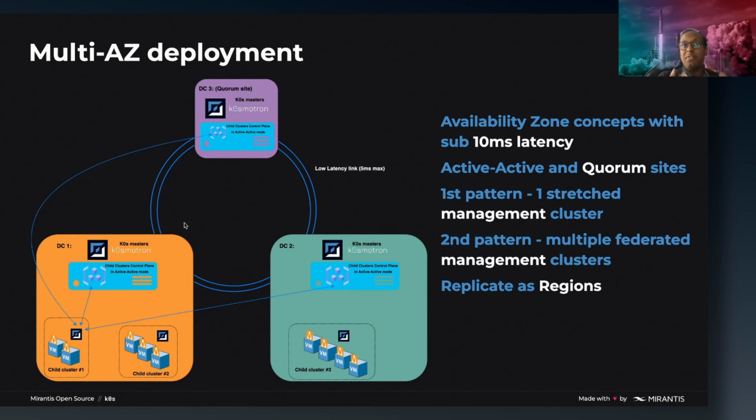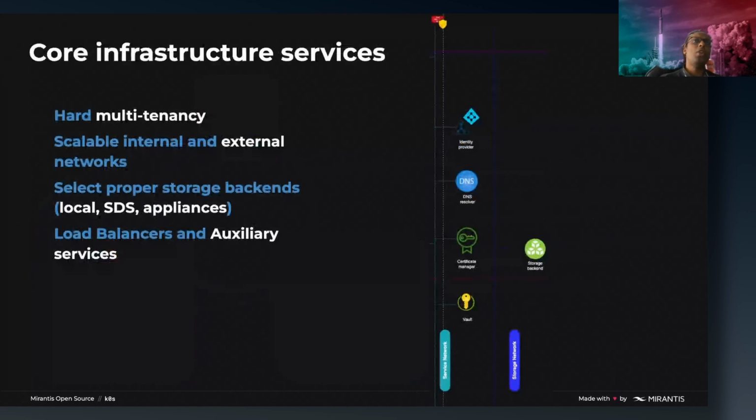Once I have defined that for one single region, then I can replicate that for multiple regions, right? So this is also where you have that region concept: one region with that pattern, and then you replicate that across other regions, right? So that's for the underlying infrastructure. What are some of the core infrastructure services that you want to deploy?